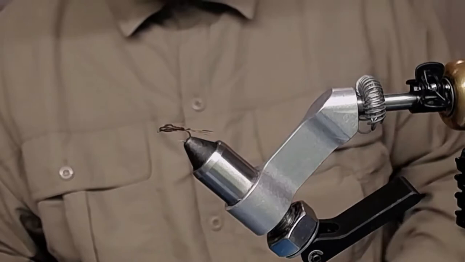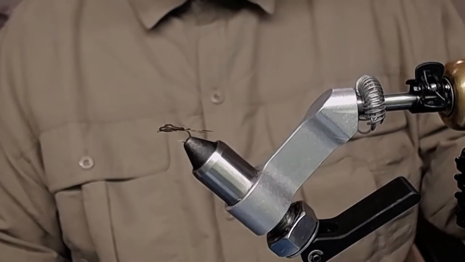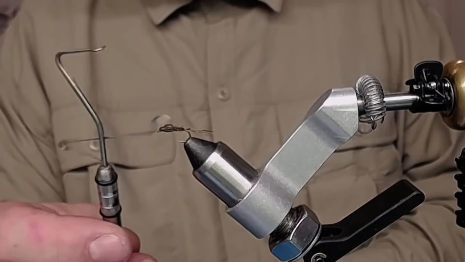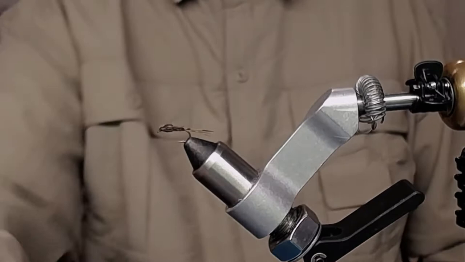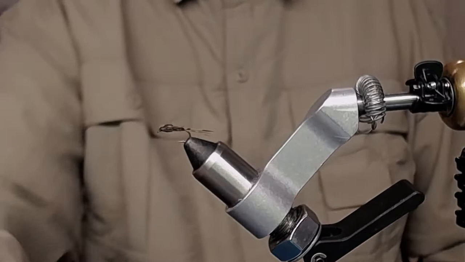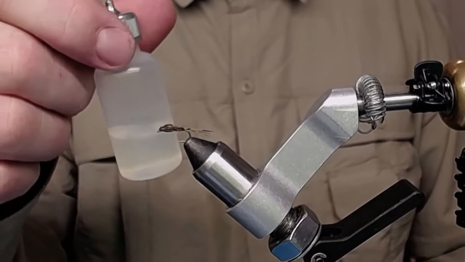The tools I used in this fly is the peak vise. I have a whip finisher from Stonfo and sharp scissors from Kai, small scissors, sharp as hell. And some water-based lacquer that I used to seal the whip finish knot with. That is all the materials I had, so follow on with the video.